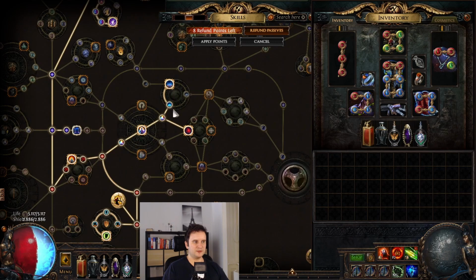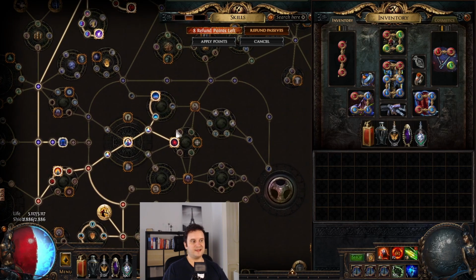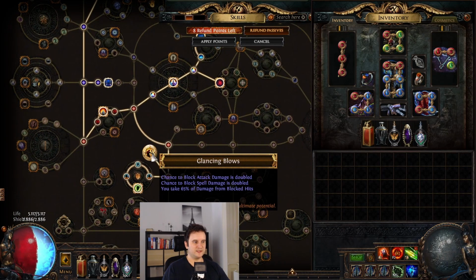So we also took the AoE nodes here. If I level it further, I would also take this AoE node here. I would take Retribution and these life nodes. But what is important, excuse me, is down here we have Glancing Blows.